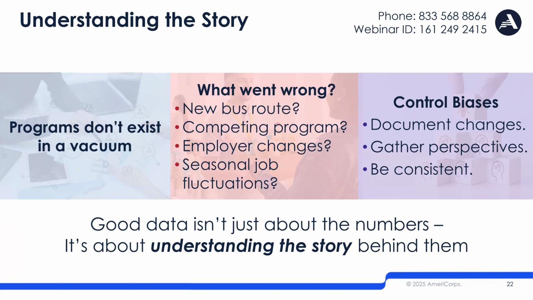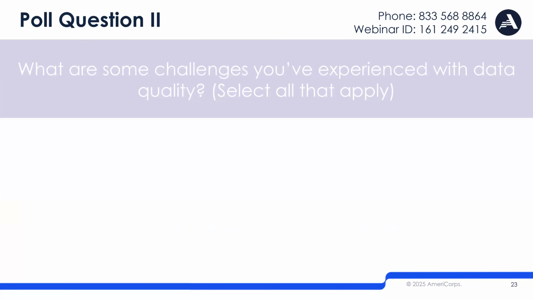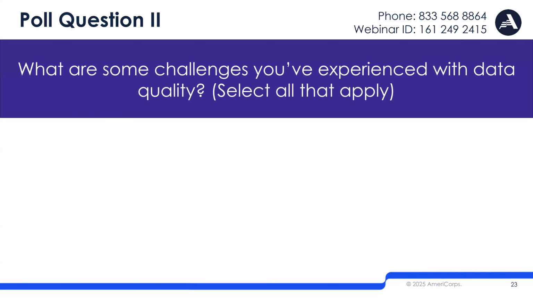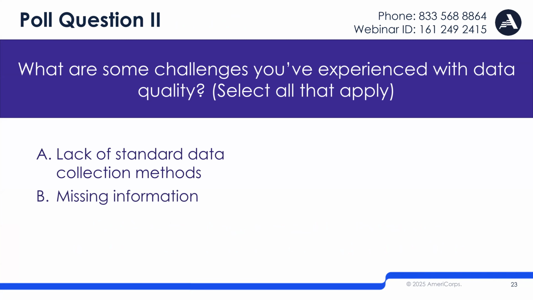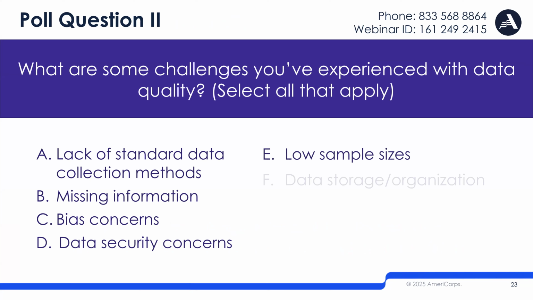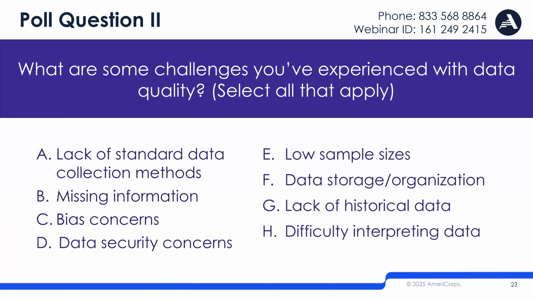We'd like to hear about your experiences with data quality. I'm going to pass it back to Chris now for a quick poll question. Thanks, Sharon. So yeah, we want to hear from you in another poll. It should pop up in just a second. And for this, we're asking, what are some challenges you've experienced with data quality? I've seen a couple already in the chat, but be curious to see what the number one item is here. You can obviously select all that apply, whether it's all A through H or just one.